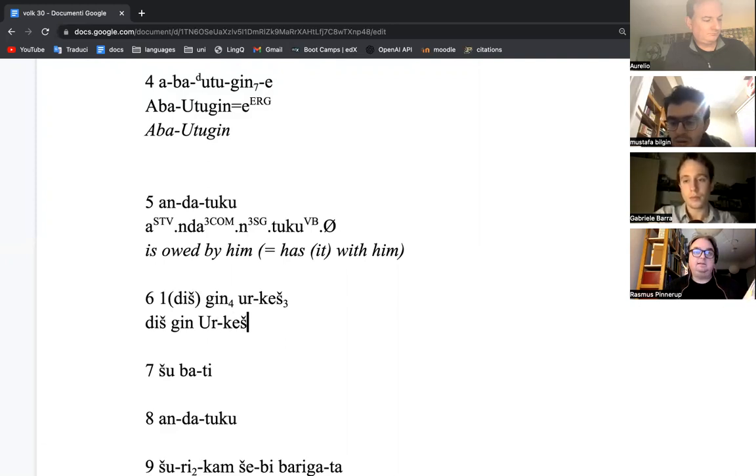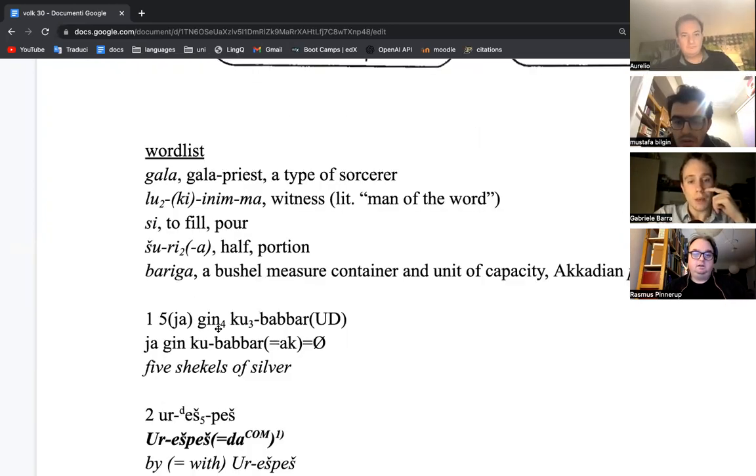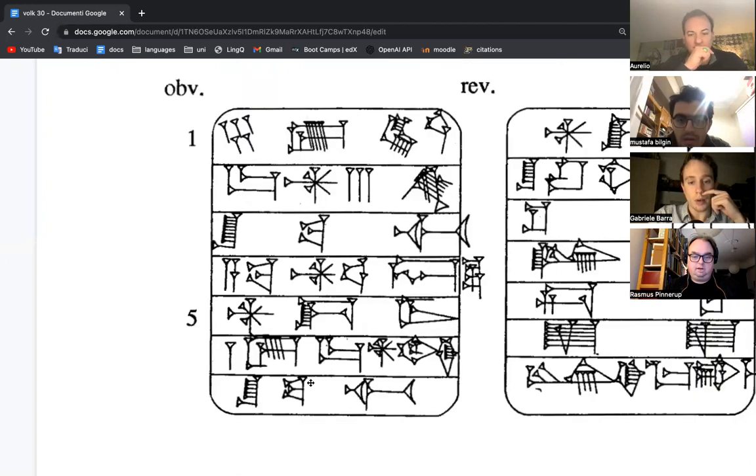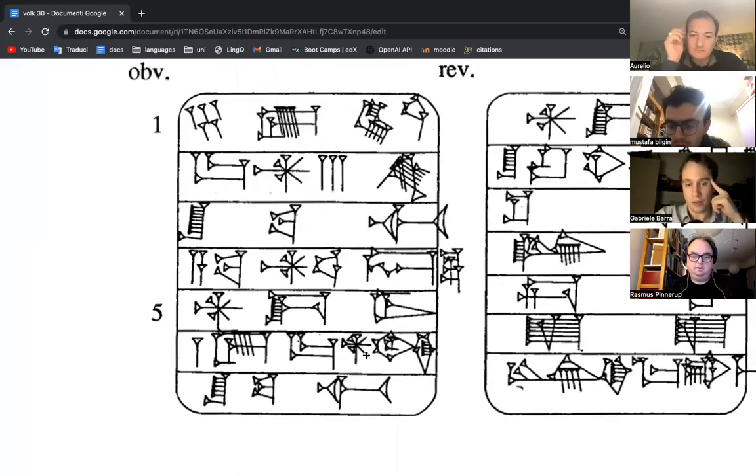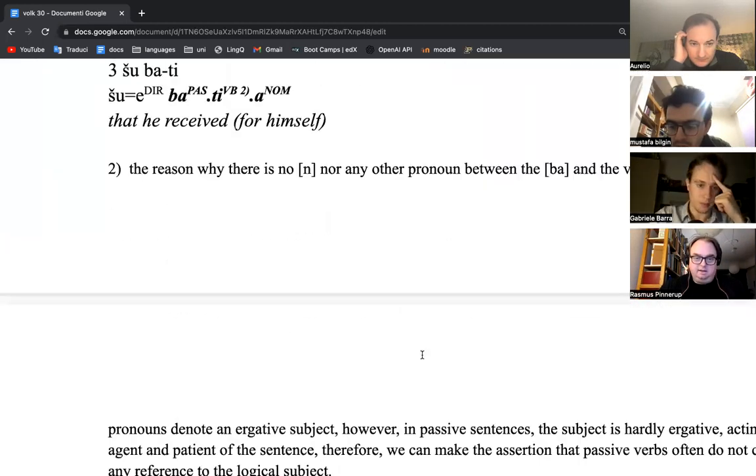Is that the case here? Did we not transcribe a key after it? Ooh, maybe we did. Okay, so line number, Urkesh. Yes. This is the cache 5. And this is a key. So that's a key there, right?